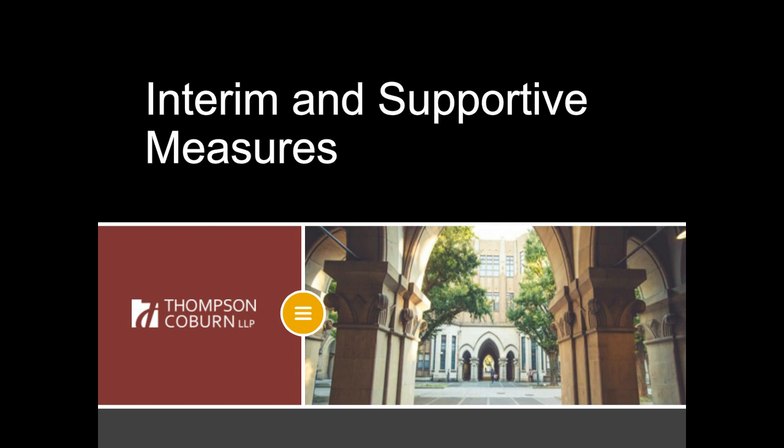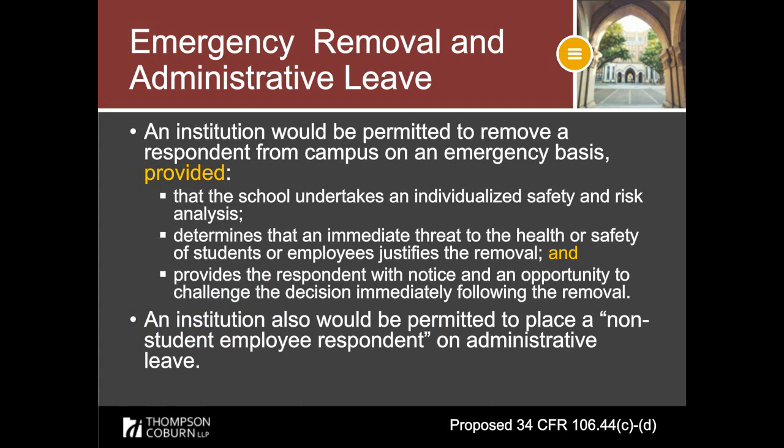Emergency removal and administrative leave. As has been widely reported in the press and as is evident throughout this presentation and from a lot of the things that this administration has been communicating, part of their objective here is to create a process, whether you agree with this, whether you think they've accomplished it or not, I'll set that to the side. But part of their stated objective is to try to create a process that is fair and balanced between the complainant and the respondent. And this is a good example of their efforts to do that.